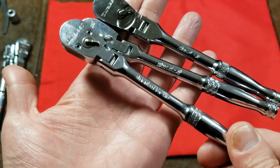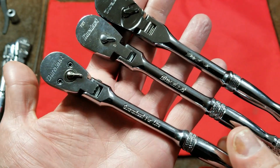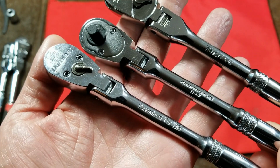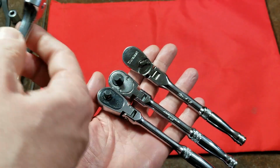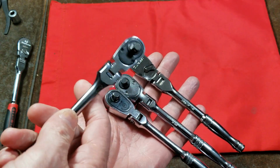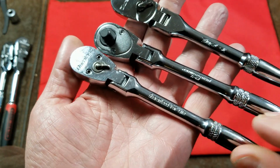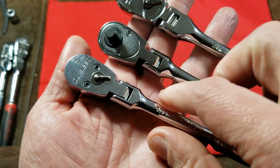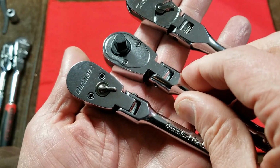But the point is that I bought this, and then a few years later they've replaced these with the 72 tooth ones, which just didn't have the same build quality. They just weren't quite as nice. I did a review of the Harbor Freight straight handle Icons versus the flex head Icons, and it's the same deal there. The flex head ones just aren't as nice as the straight handles. And that was the deal here, that when they went to the 72 tooth mechanism, it still is a similar ratchet mechanism, and I'll show in a minute here, but it just wasn't quite as nice.